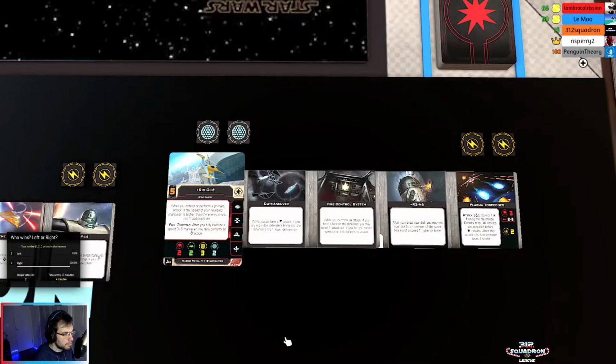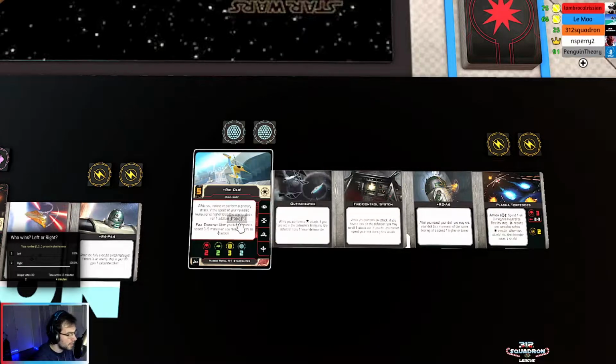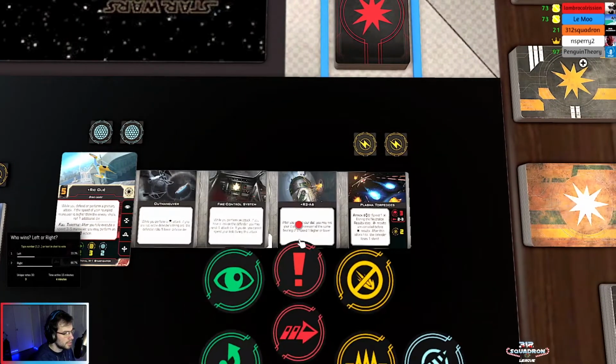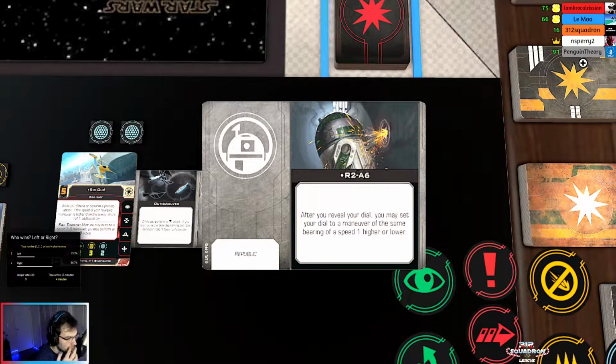Then Rick Ali with, pretty thick Rick Ali, honestly. Yeah, that's a lot. Basically, with Rick's ability, while you defend or perform a primary attack, if your revealed maneuver is faster or higher rather than the enemy ship's, you roll an additional die. So he could be rolling 3 attack, 3 evade, or 3 agility. Without maneuver, fire control, R2-A6, spend an evade to convert an eyeball to a hit. Oh no, that's not the right one.